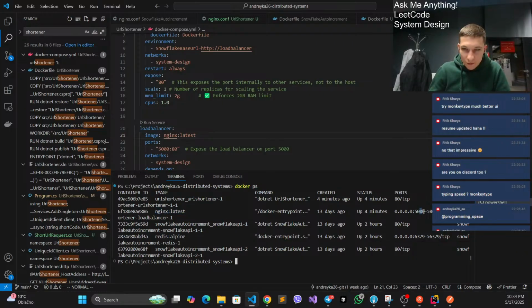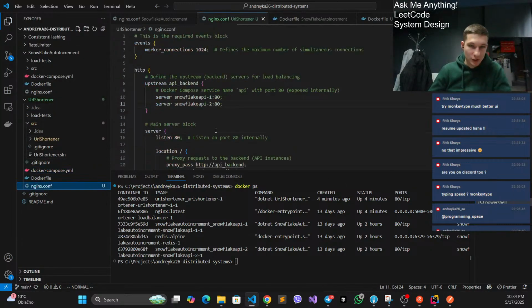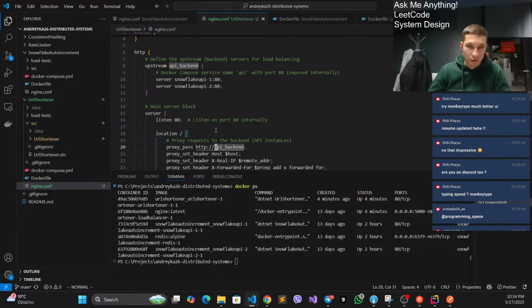So Nginx 5000, yeah, so this guy goes through the Nginx, and we have Redis, which is externally available. It has an external port. Snowflake auto increment is not under an external port, second instance as well. And the shortener, yeah, they have internal ports. So basically it should go through the Nginx, which means we should just update this guy.